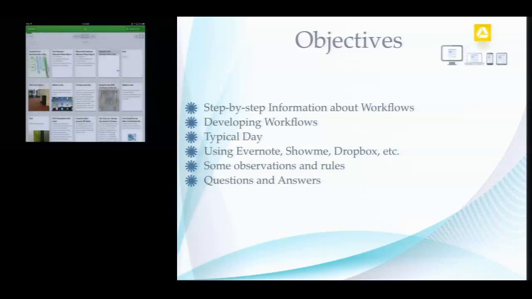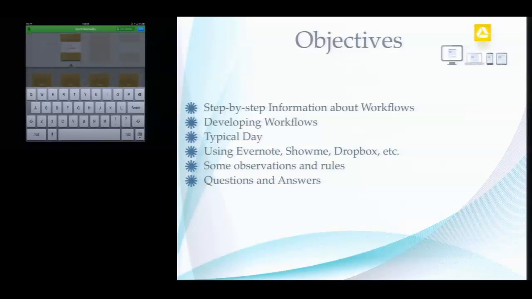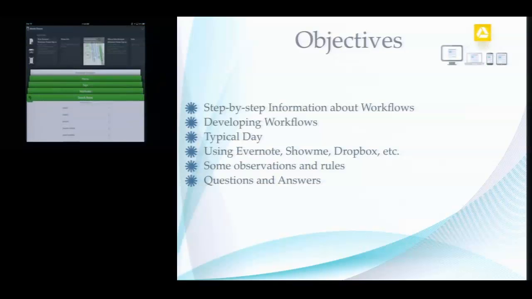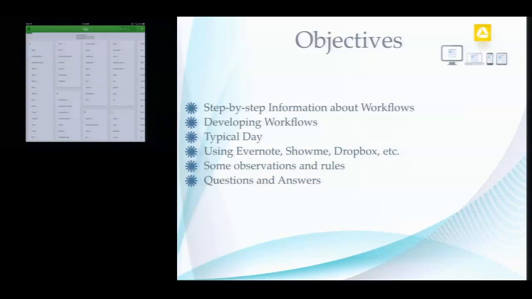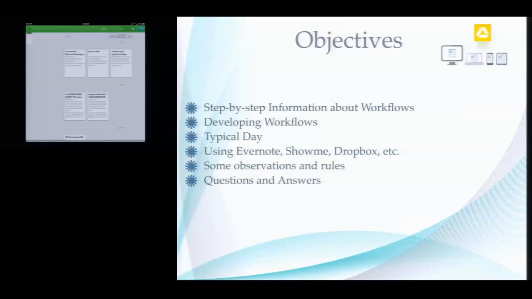Now, at any time I go back and I look in my notebooks and find a notebook. I can say ISTE. Actually, this is finding a notebook, not the tags. Find a tag. Let's say we say ISTE. There are 18 things that are tagged with ISTE. And I can search through those just like that.